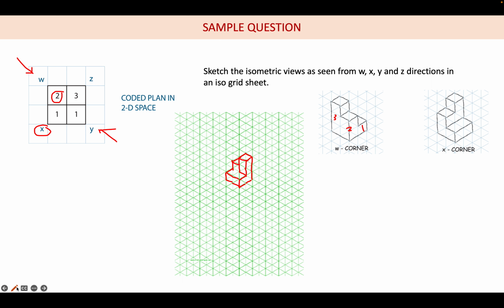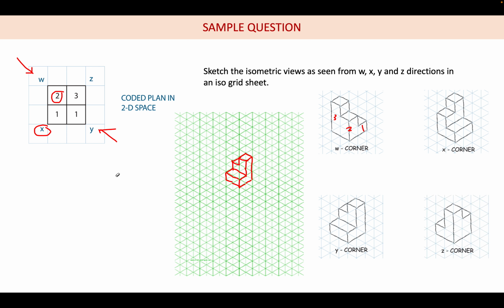I think we'll draw this thing. And I will erase this line. Okay, I think this is correct. So I think we have got it correctly. So similarly for Z, if you try, we can get it like this. So here 3, then 1, then 2. The back side will be invisible. So any doubt in the coded plan?